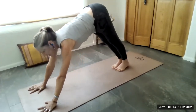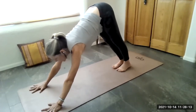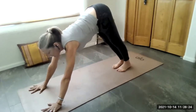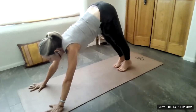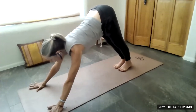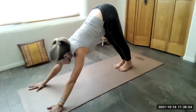All right, and a lot of guys, a lot of men, and some women have a little problem with the hand position in down dog. So a lot of times as an instructor, I see in class, their hands are a little bit too close together. Like, this position is fine for me, but it's not always fine for everyone else. So sometimes you actually do have to move your hands a little further apart, especially people that work out a lot with their upper body. They have a lot of upper body width and strength. So just to counterbalance that, working the fingertips maybe slightly out to the side, I find that's very helpful for some people that are kind of bulky up there. And also a little bit wider of a placement in the hands.